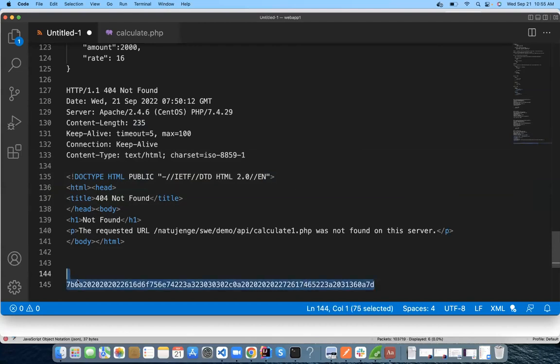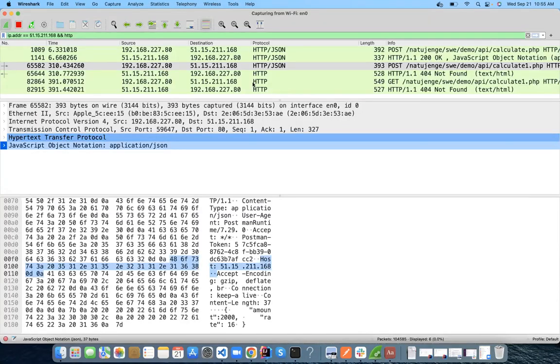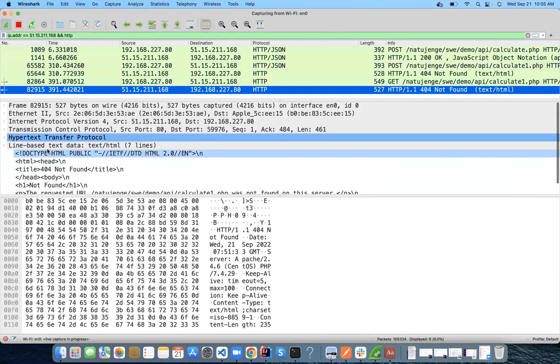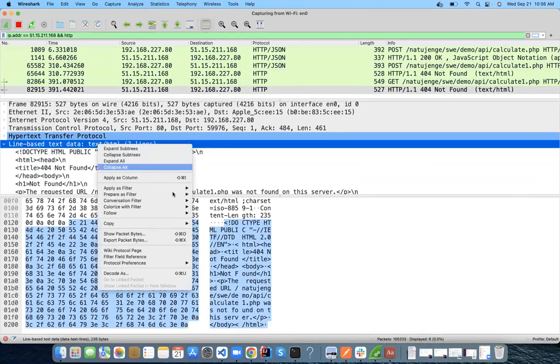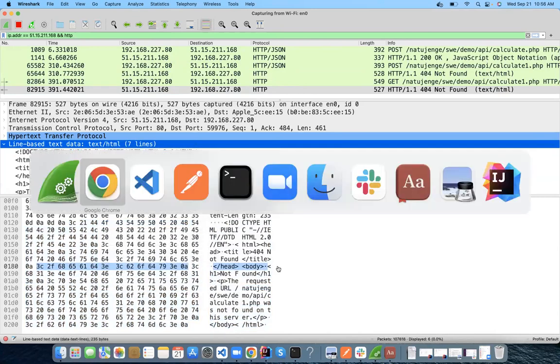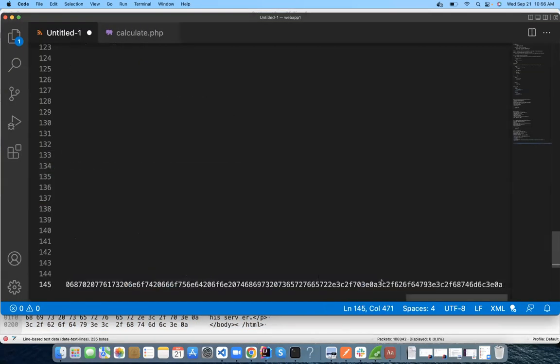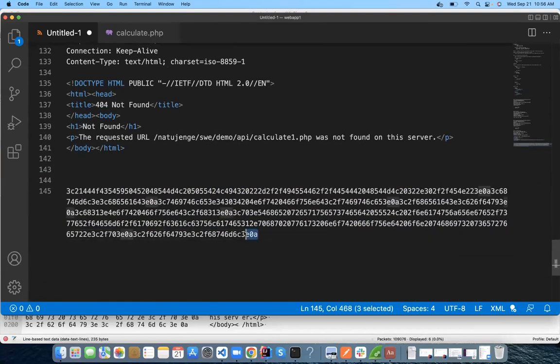If I highlight this, for those guys, sorry, am I highlighting in the correct file? No, I'm highlighting in the wrong file. So let me come here and highlight these 7 lines, and copy. Instead of copying text, I copy as hex string. Then I can do word wrap so that I can highlight everything.